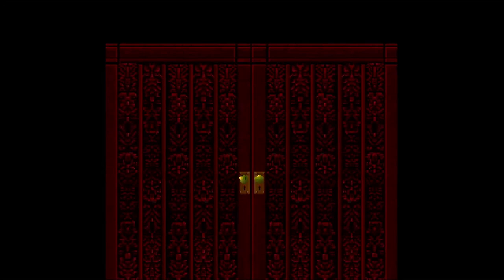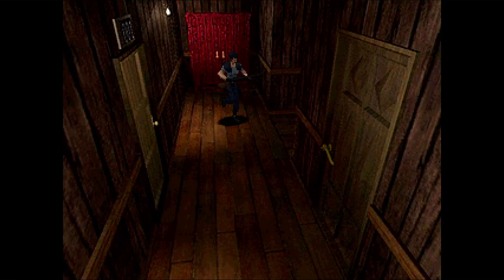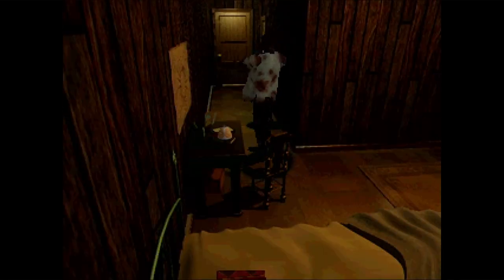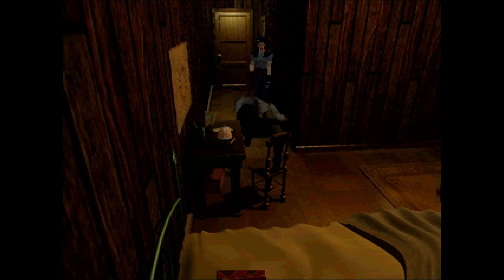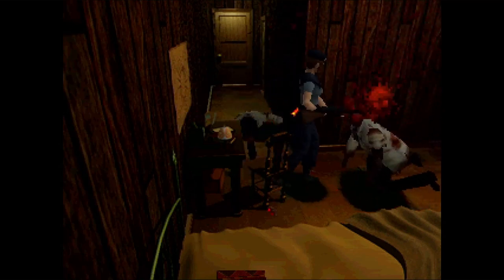In fact, we'll go through another few rooms first before putting stuff away again. Can we go in here? Yeah, we can. But what's in here? Oh, there's a zombie! It's recommended you shoot zombies in the head, because their heads explode and they die quicker. Oh, there we go.